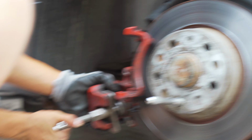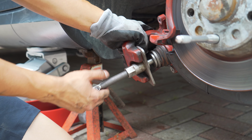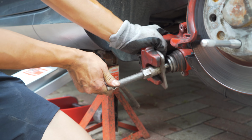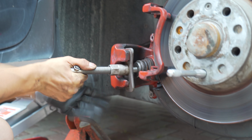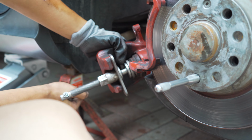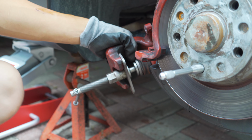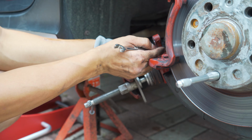Could you also try to put a wrench on this section? The hexagon? I tried that when it was off before. And it didn't work? Doesn't really make a difference now. Okay, if the piston's not going back in, I would say maybe now parts brake cleaner. Yeah. Maybe, hold on, let me try breaking this loose.